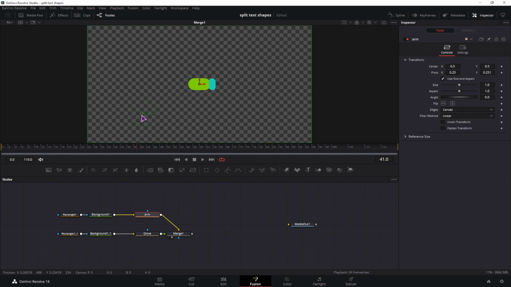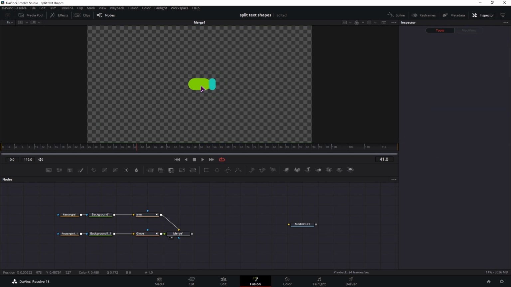Now I want to adjust the pivot point. I don't want it to be here, but I'll just leave it for now. And I want to use this pivot point, so I'll right click on it and select publish. And in the glove, I'll simply use the center point. Now I could adjust the pivot point, like so, but in this case, I'll be animating the center position. So I want to publish the center position.